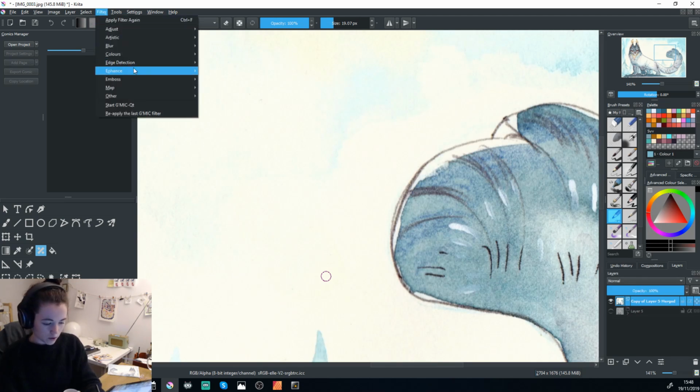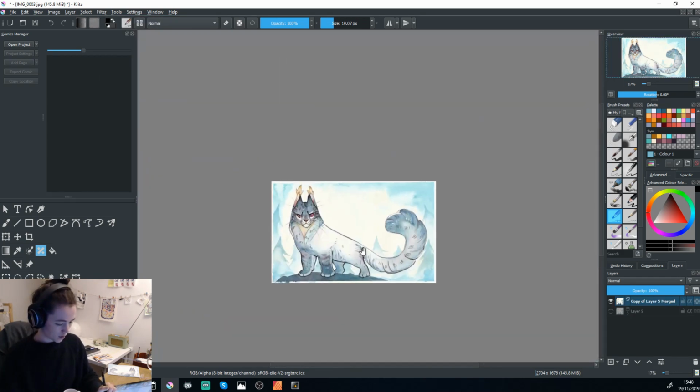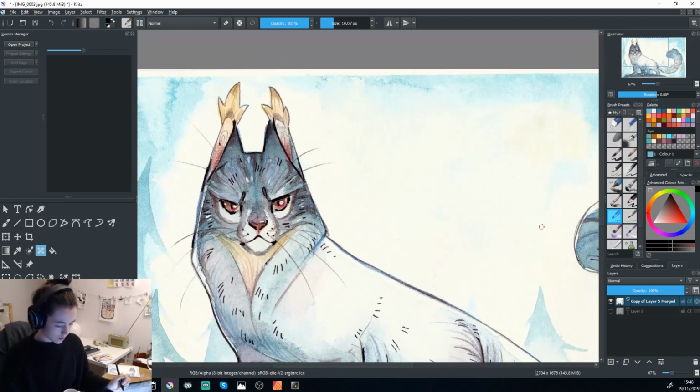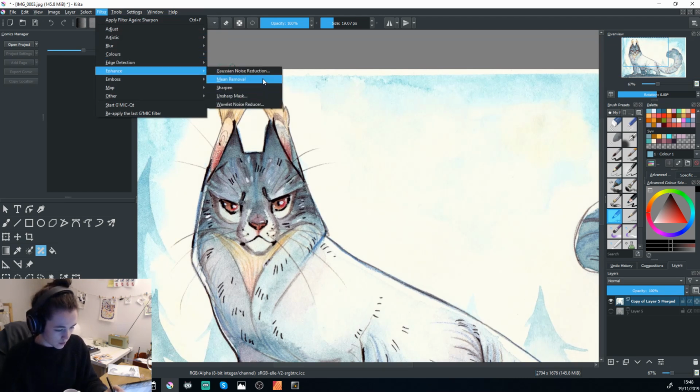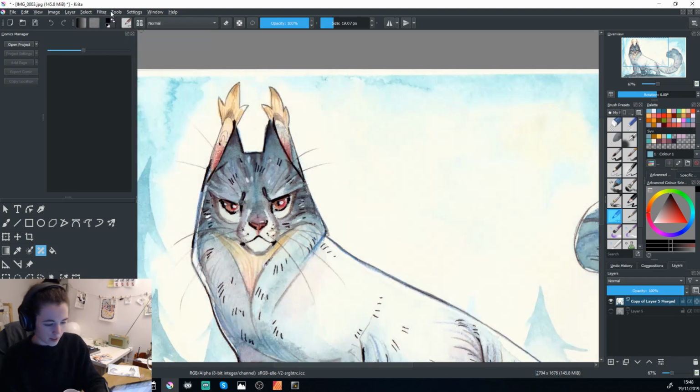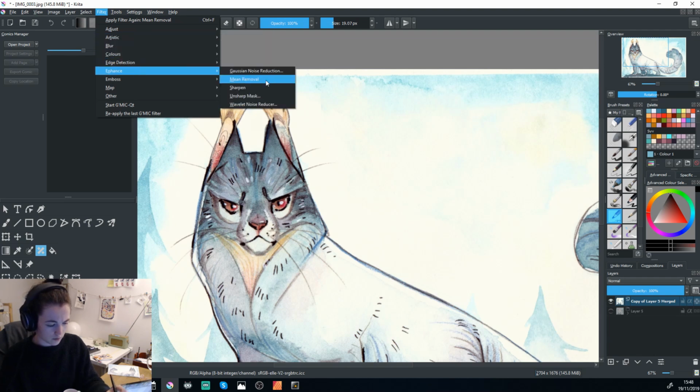I'm actually going to sharpen it first. So you can go to enhance and there should be a sharpen. That's way too much. I'm probably going to take that down. I don't want that much sharpen. Just a little bit. I haven't tried most of these. Usually I just use sharpen, but it was very harsh right now.